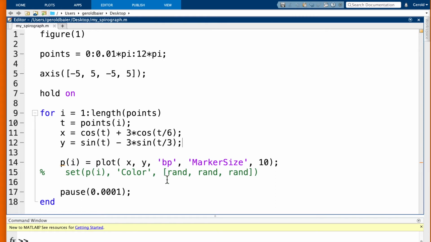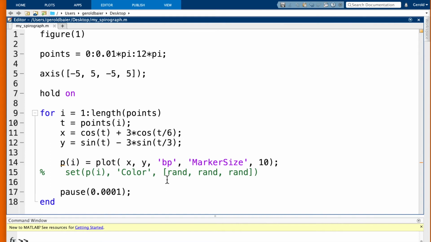So b stands for blue and p is an abbreviation for prism. So it will be blue prisms in this case. And if you look up the options that you have, of course, you can choose any marker that you would like for making the plot maybe more interesting than the one I'm doing now. And if you remember, by default, the marker size in MATLAB is always very small.